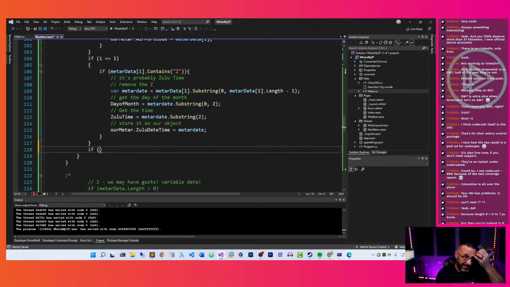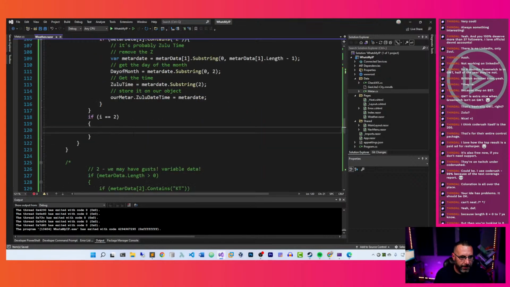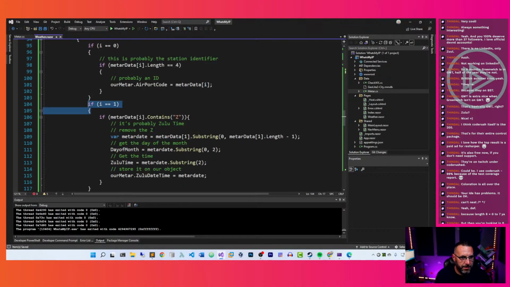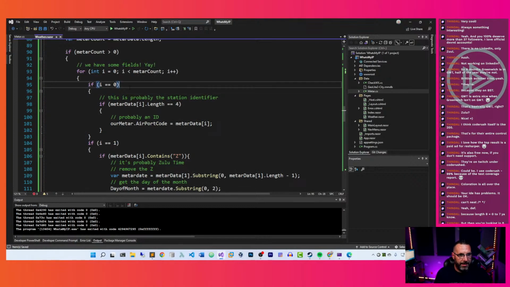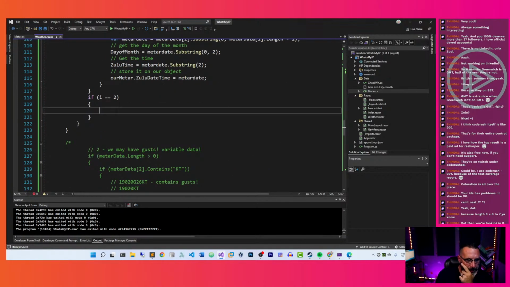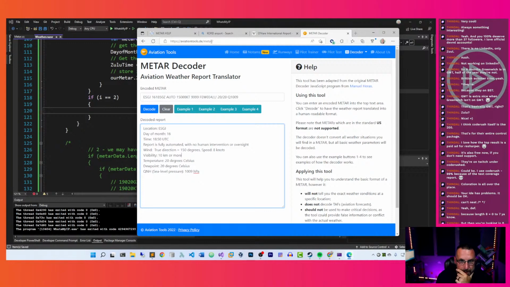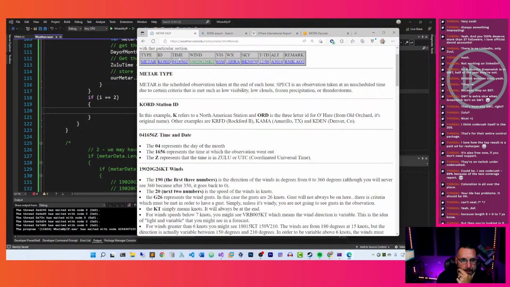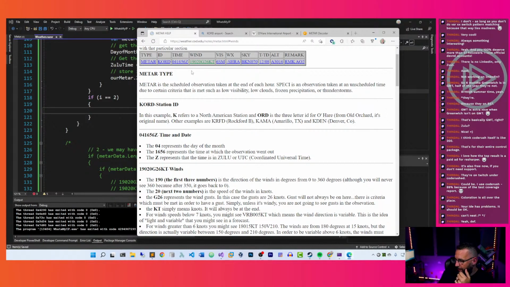I could just as easily do a switch statement for this. Even though everybody on the internet hates switch statements for some reason, this might actually be a very good use of a switch statement just to prevent as many lines in between, but we'll see. So number 2, what is number 2? Let's go find, there it is, our Metar thing. So we're kind of ignoring this because type Metar doesn't really come up, though we should check for that.